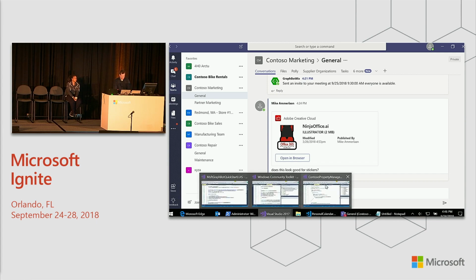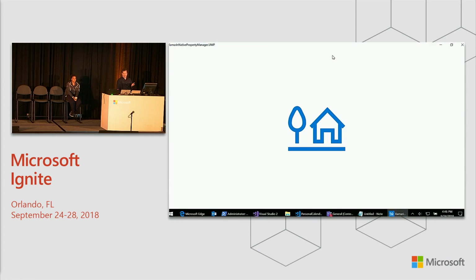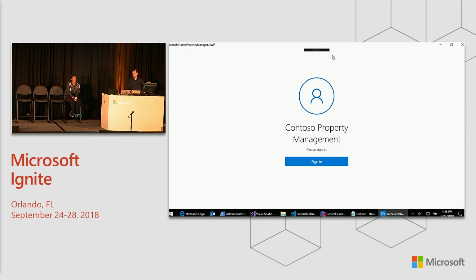So one example of this is just a simple demo application called Property Manager. Property Manager is a Xamarin application, so this is something that's designed to run across Windows and iOS and Android. Here I'm running the Windows version. Now in this case, when it first starts up, I'm going to want to be able to sign in. Once you sign in using Azure Active Directory sign-in, using one of the sign-in libraries that are available for it, then you get a graph token. And once you get that graph token, you can first identify who the user is in a verifiable way. But then secondly, you can use that to access more data and connect to everything that's available inside of Microsoft Graph. So in this case, I'm just going to sign in like so.